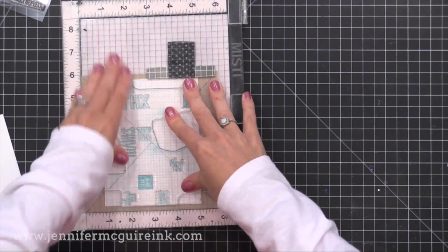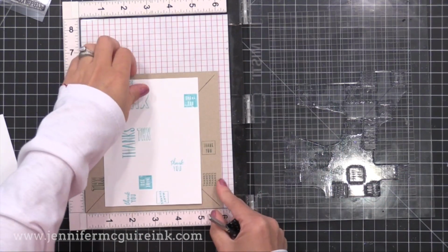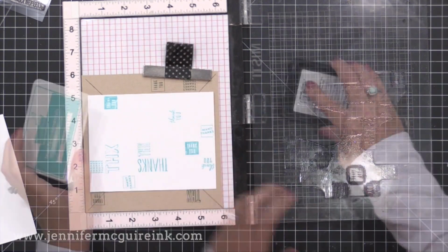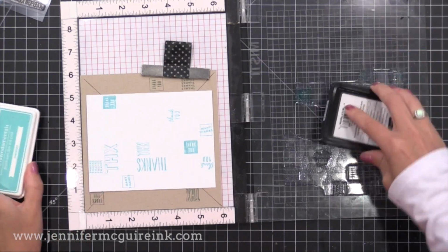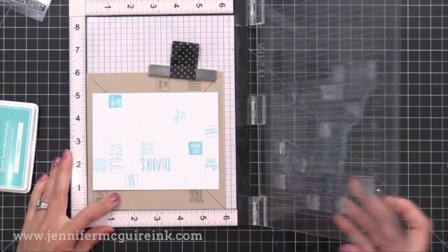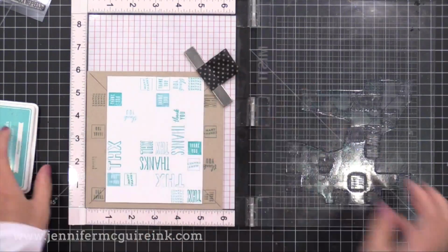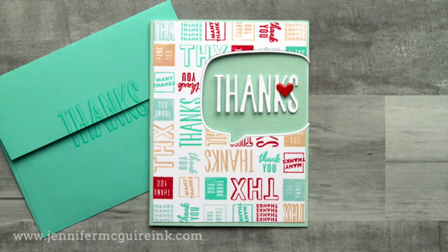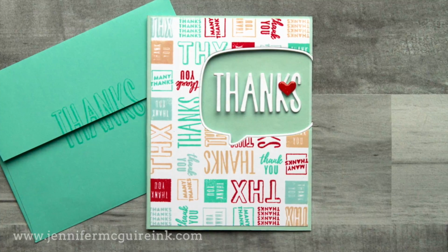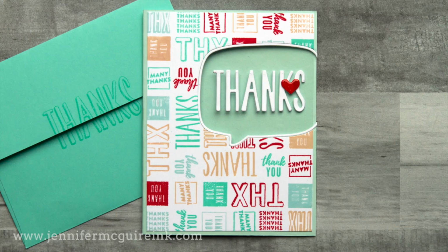So what you do is use a different color each time, or you can use the same if you wanted to, but be sure to rotate in between each stamping. So you'll stamp it 4 times, rotating in between each, and before you know it, you'll have a piece of cardstock covered with thanks greetings. This is a really fun way to quickly make a background for a card. I use 2 shades of pool, a soft brown, and a red for this background. And remember, you only need to create that turntable once, and you can reuse it over and over again.